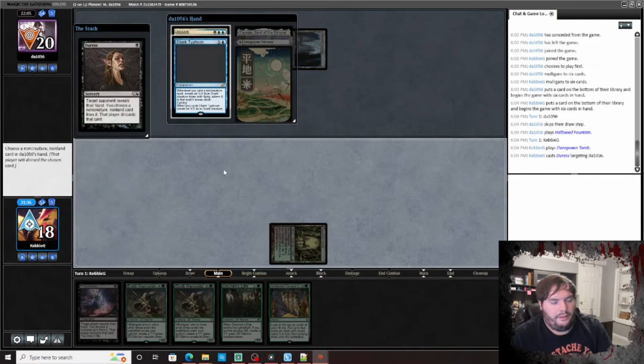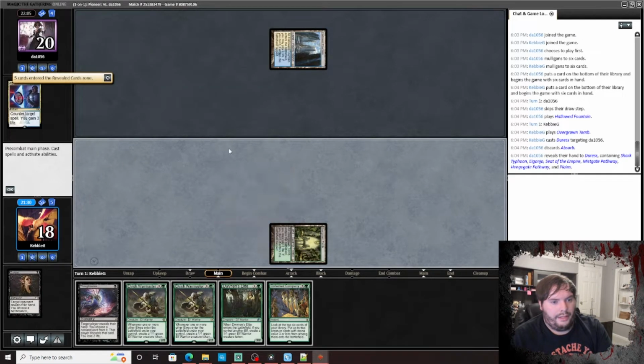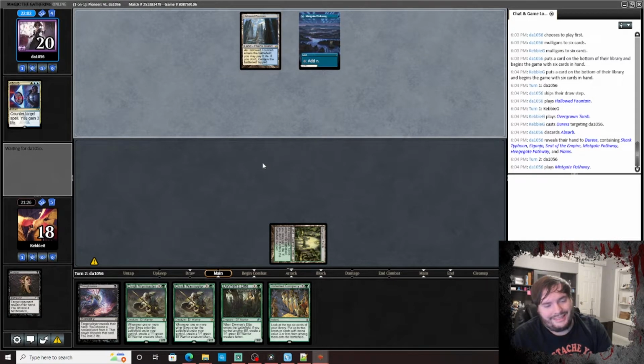Duress. Take Absorb. Pass the turn. Alright. Can we draw a land, please, for the love of God?